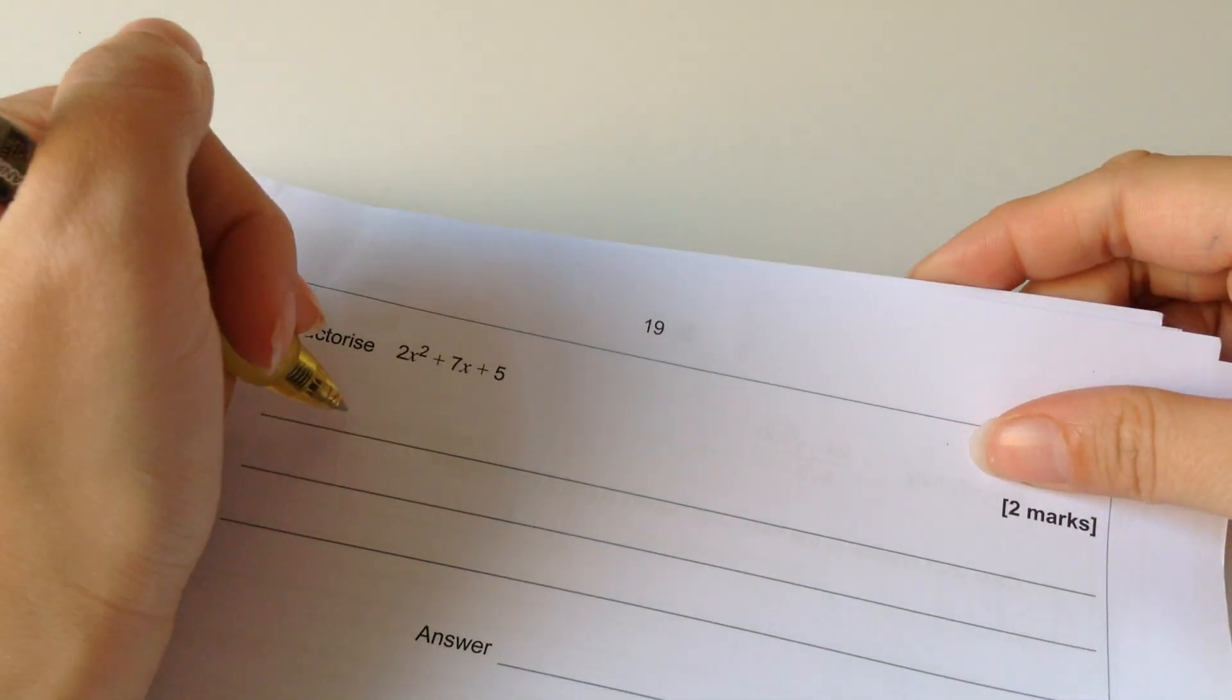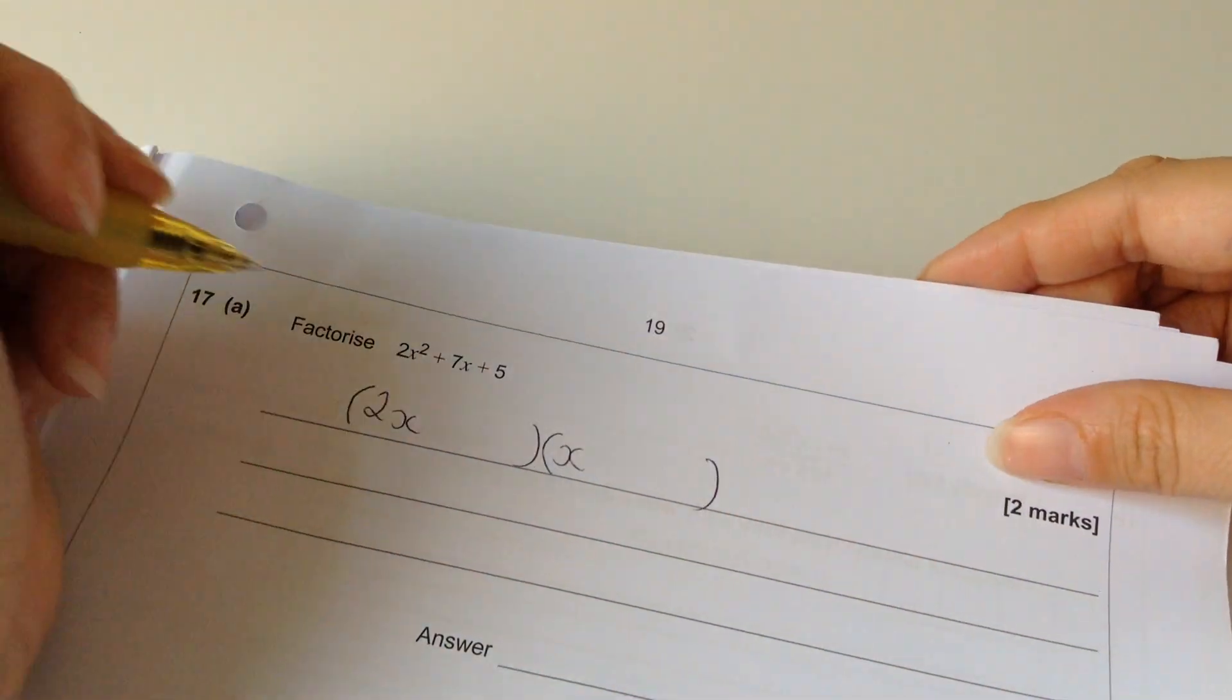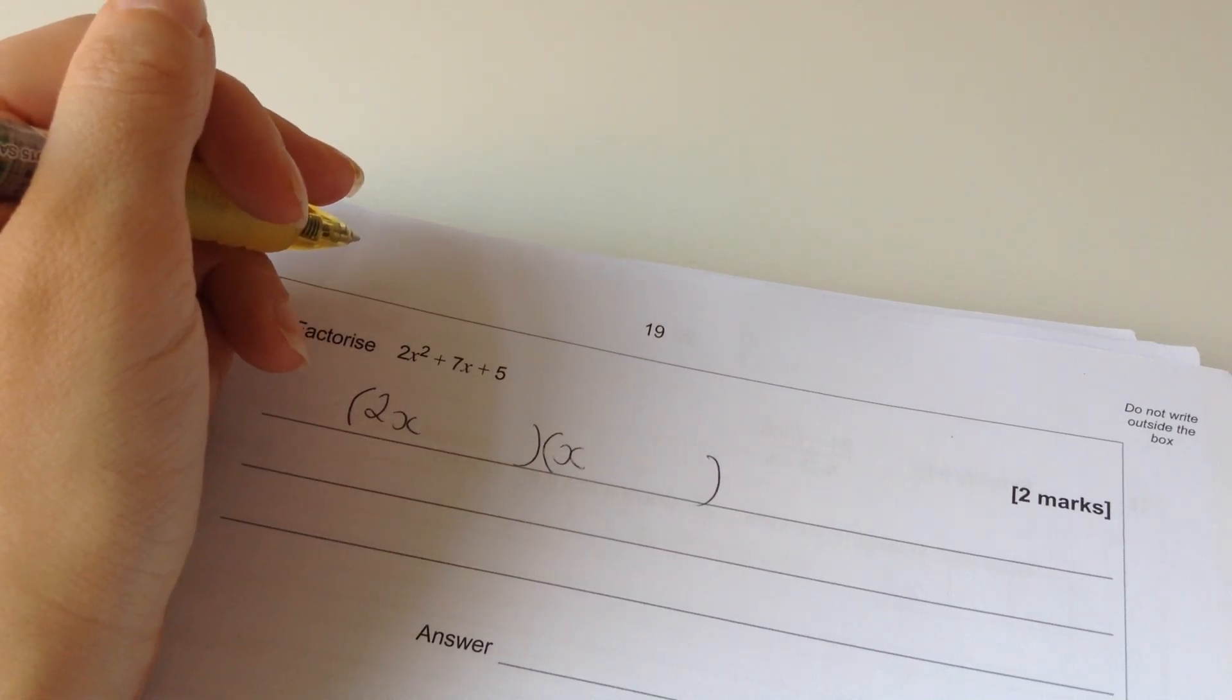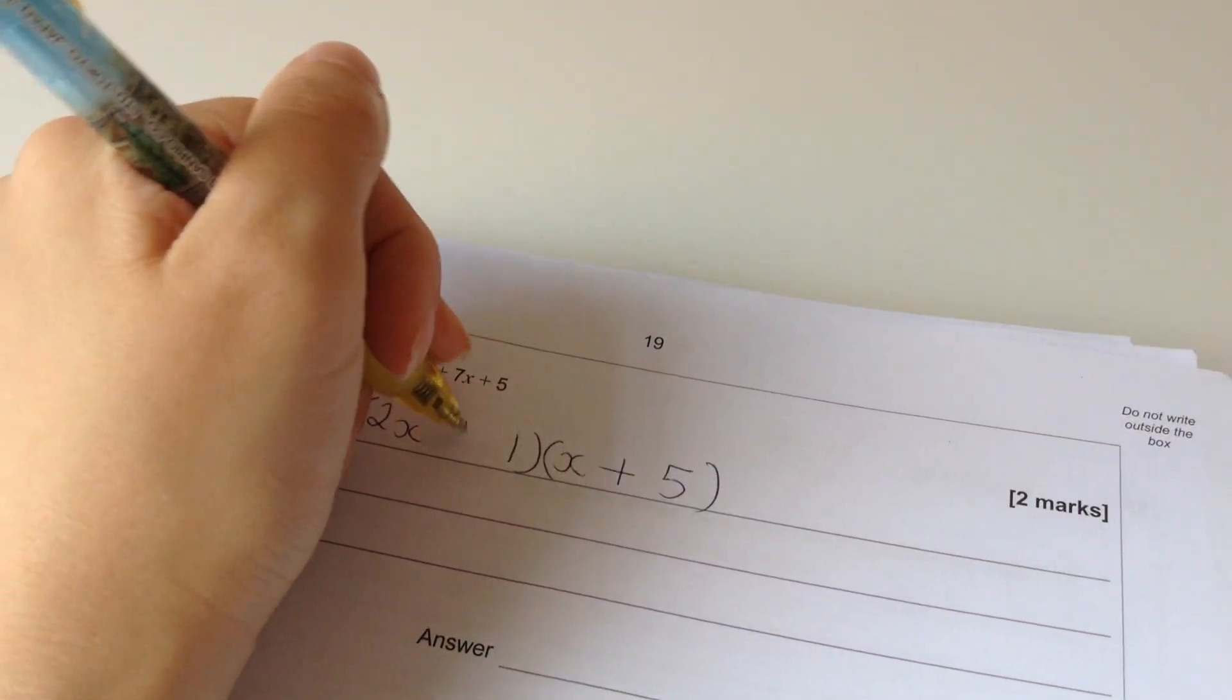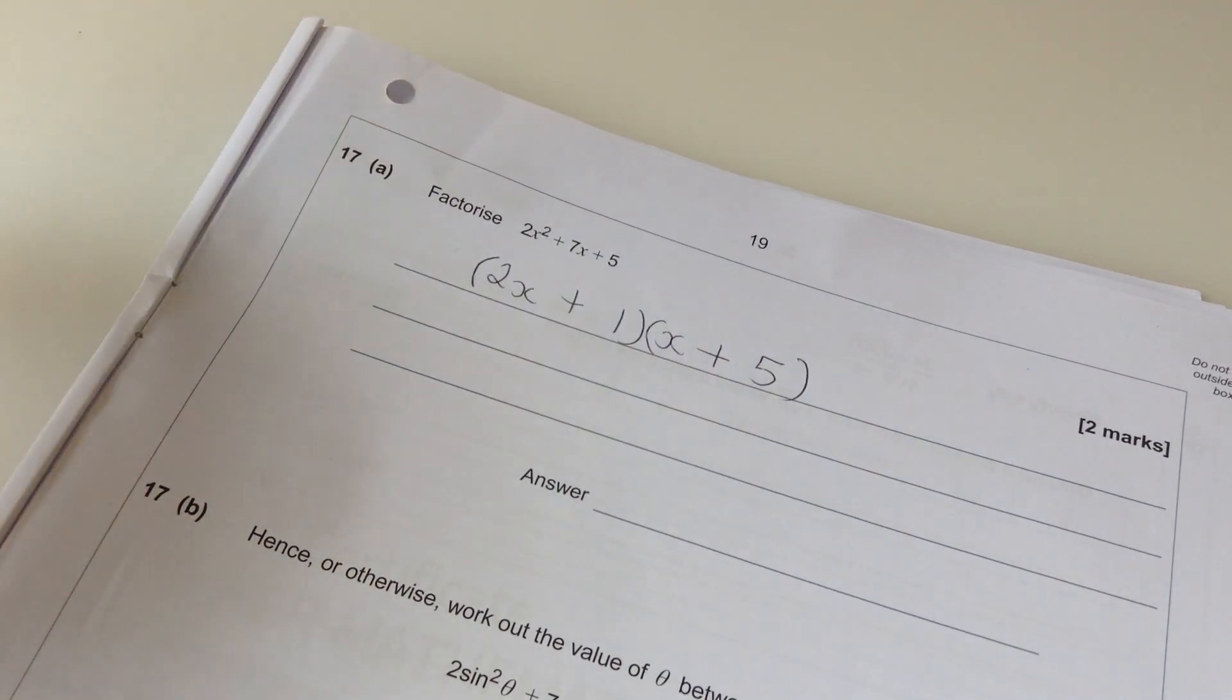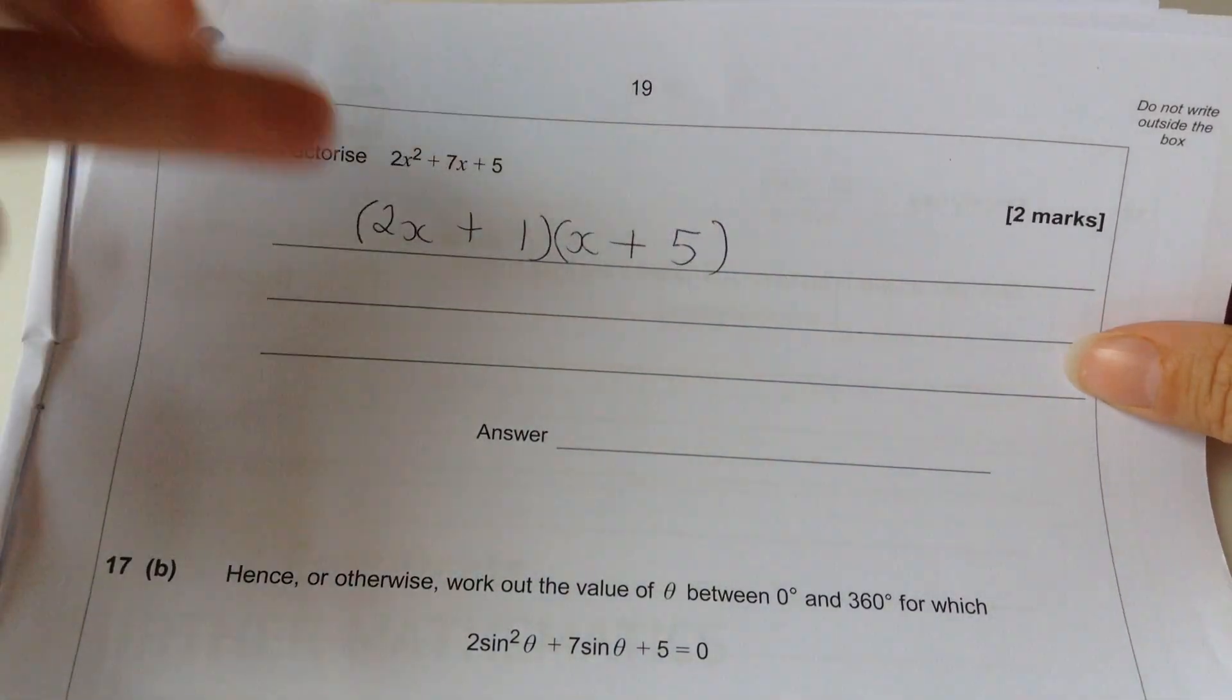Factorize this. Hmm. That's a bit of a nice question, isn't it? Question 17. I spoke too soon. Oh, wait. No, it is going to factorize. I just put 5 here and 1 here. Yeah, yeah. That's fine. For a minute, I thought it was going to factorize with fractions or thirds or something. Just to be stupid. But no, it looks okay. Yeah, so I'm just checking on the status of my previous video. It's uploading at the moment. 43%. Okay. Right. That's done.